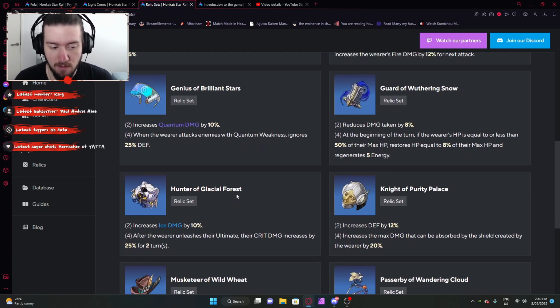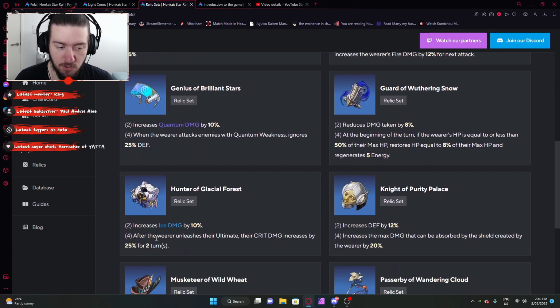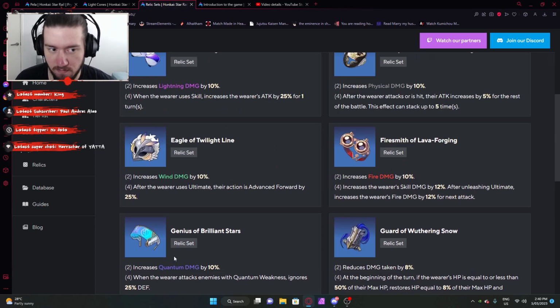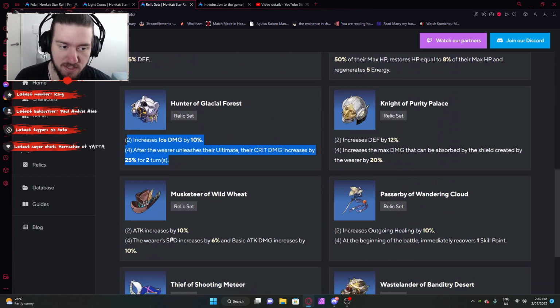So that's that one. You obviously could go for the Hunter of Glacial Forest, which is ice damage, and then ultimate increases your crit damage, because obviously she's a bit more of a DPS as well, so you could go for this one. It wouldn't be a bad choice in any way, shape, or form, as well. You'll just get damage out.